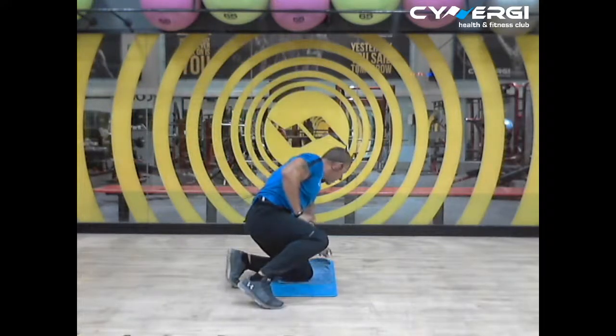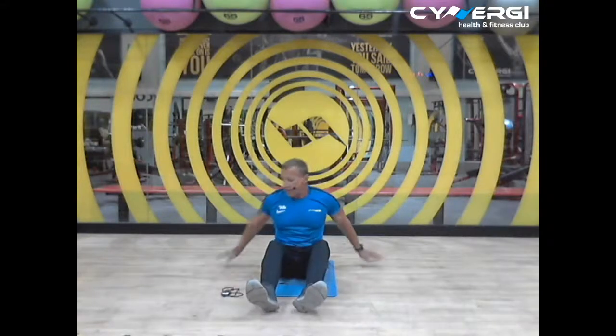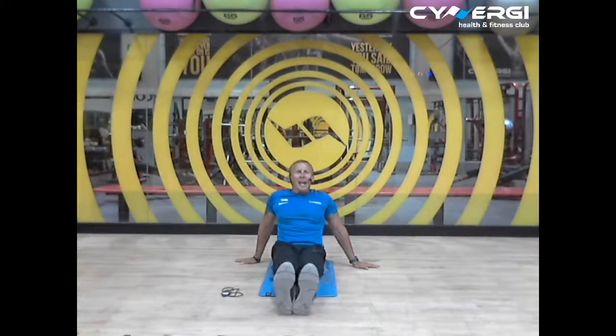Again, we're going to sit down on the mat for this one. Again, place your hands towards the back. This position just to support your upper body. And what we're going to do is bring your knees in and out.